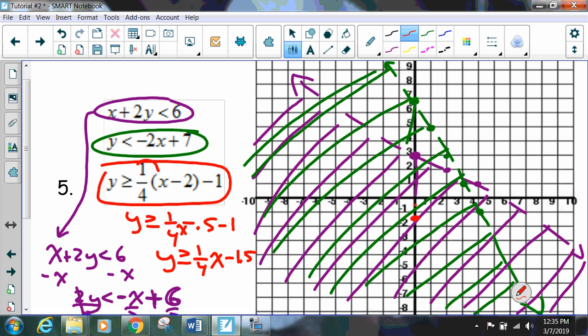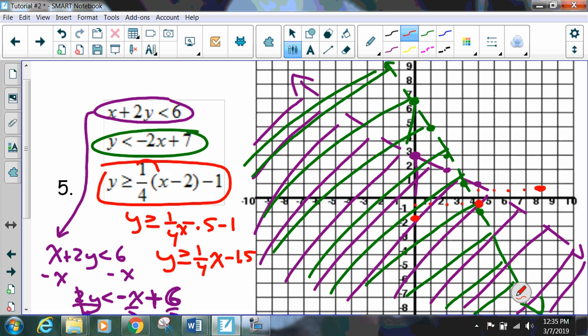Our slope is up 1, then over 4. 1, 2, 3, 4. So there's 1. And if we go up 1 again, it's there. That's up 1. And then 1, 2, 3, 4. All right, so these big points are actually part of our line. The other ones were just showing you how I was going to get the slope, given that my y-intercept wasn't on a corner point. All right, so y is greater than or equal to this line.